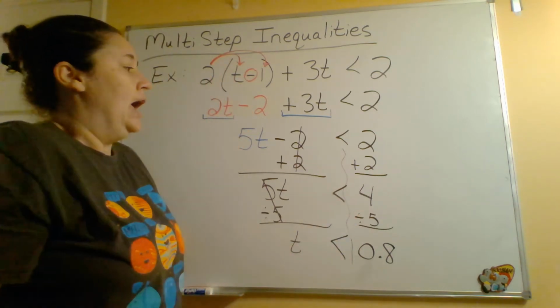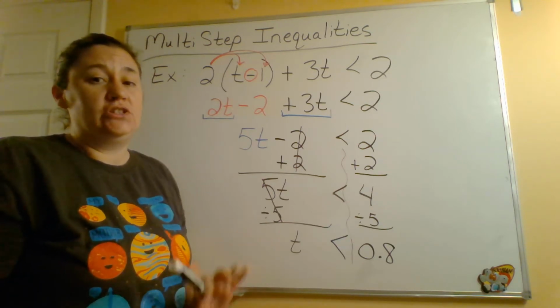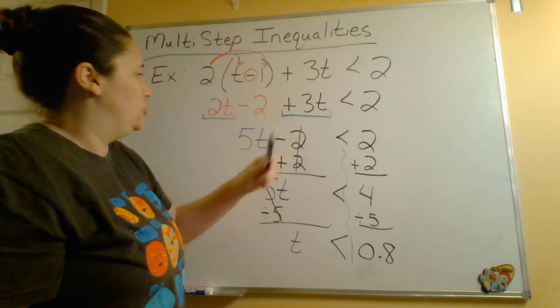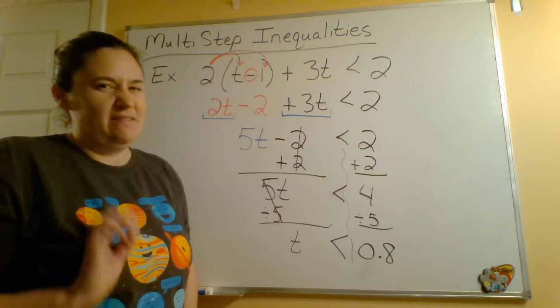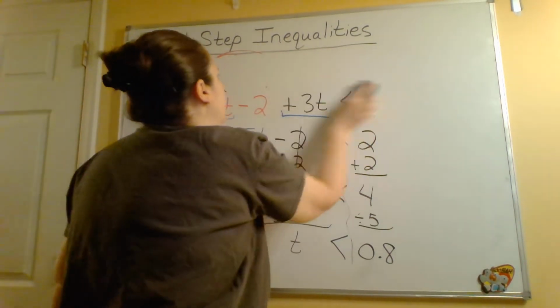There we go. And we are not going to graph our answers today. I could make you do that, but that's just one extra step. And we already had 1, 2, 3, 4 steps to have to get our answer. I think that's enough. Let's do another problem similar to this.